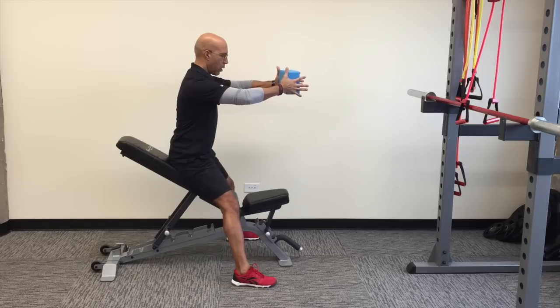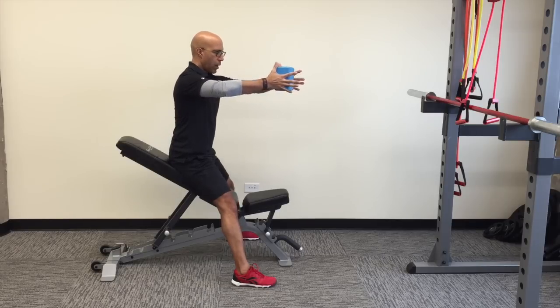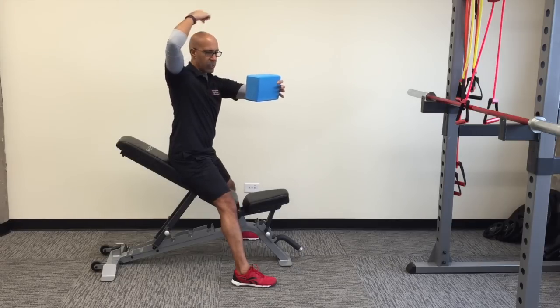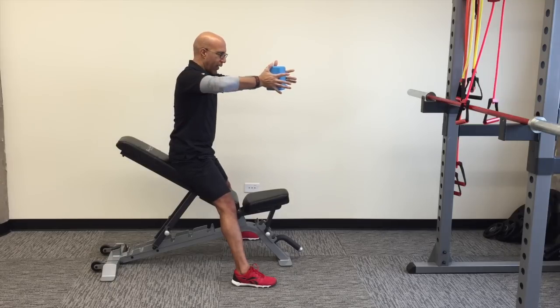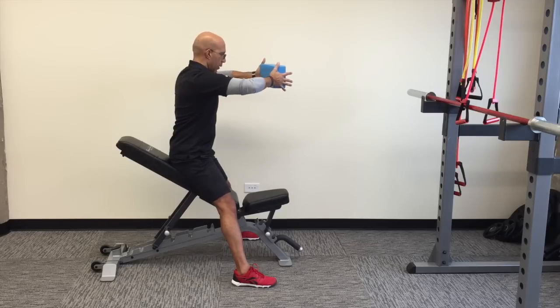I want to stay nice and long, and then I'm going to have them rotate, imagining that axis through the center of the spine as far as they can control, and slowly come back to center. Rotate, and slowly come back to center.